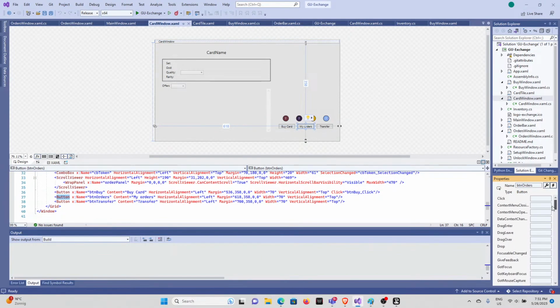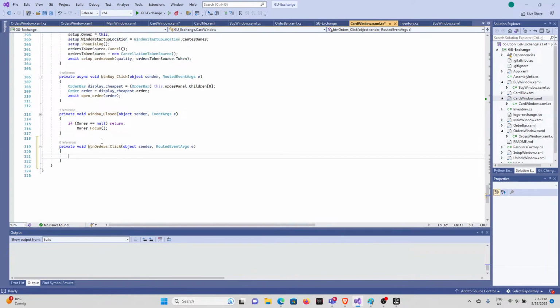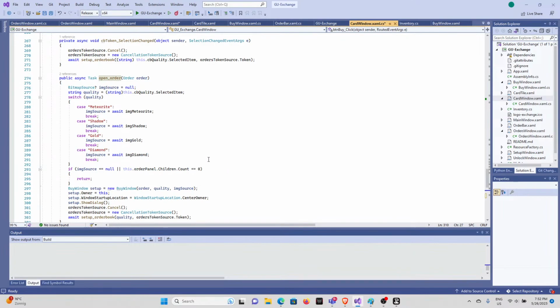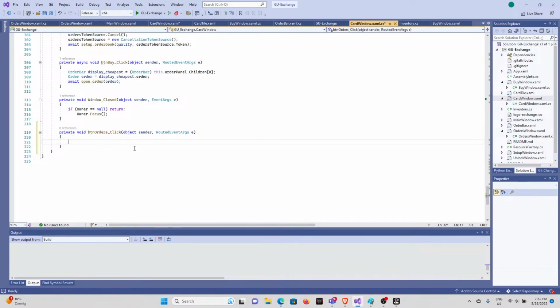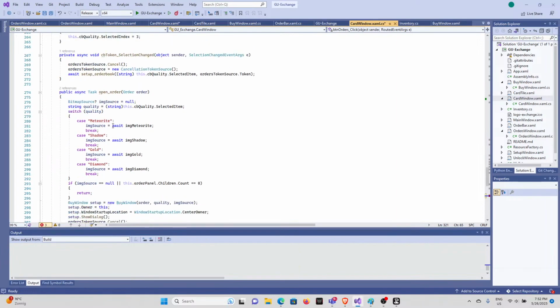Events click, that's the top one. We'll do orders window. Card ID, and then our cards.